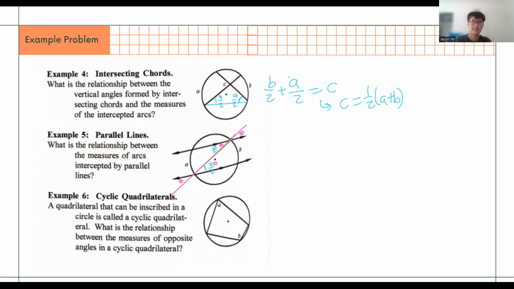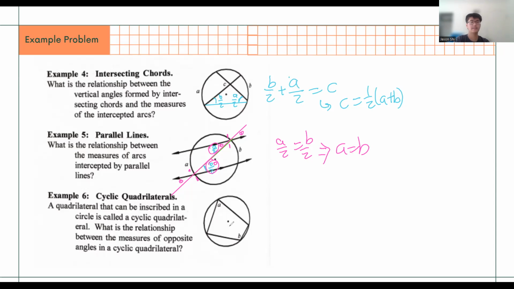Because they correspond to each other. And then furthermore, this angle equals this angle equals this angle equals this angle, right? So from this we know that A over 2 equals B over 2. Well, A just equals B then, right? Obviously. So we just proved that A equals B. So if you have parallel lines that go through a circle, that means that the arcs that the parallel lines make are equal.